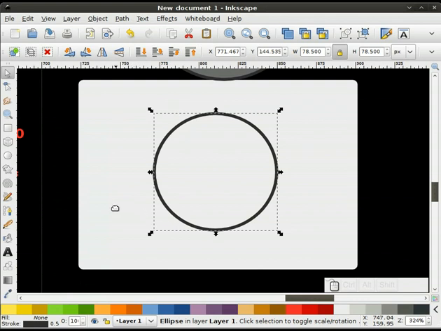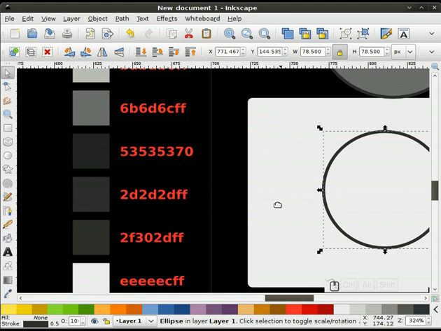And we're going to change its color. Let's see, what do I want for color here? I want the fill to be white. But let me double check here. I think I want the fill to be a 2D color.